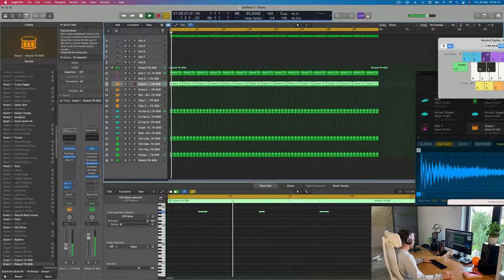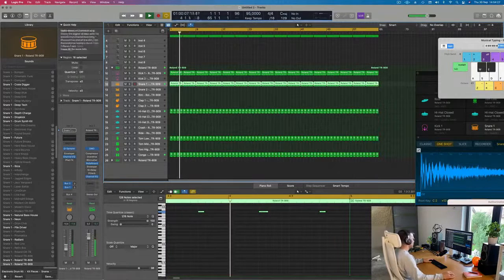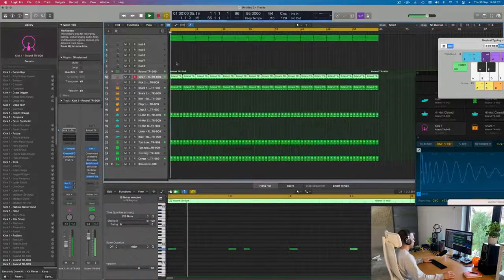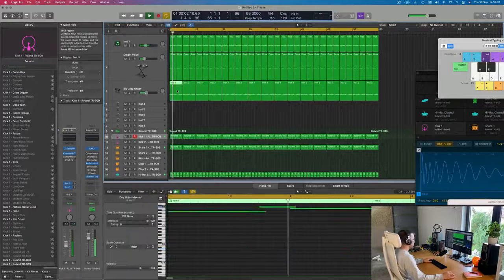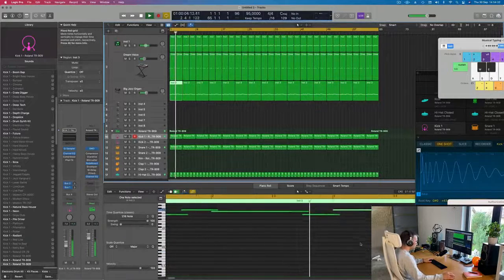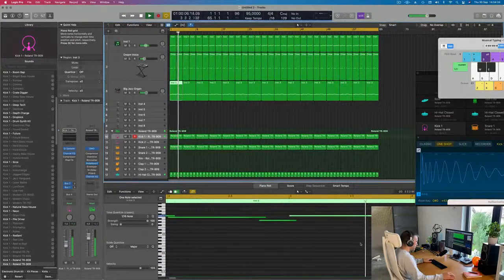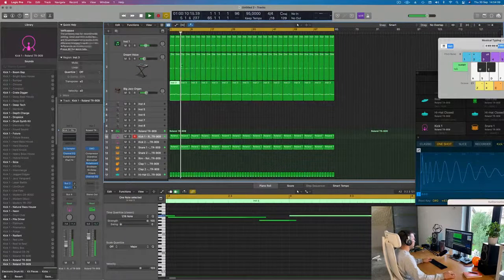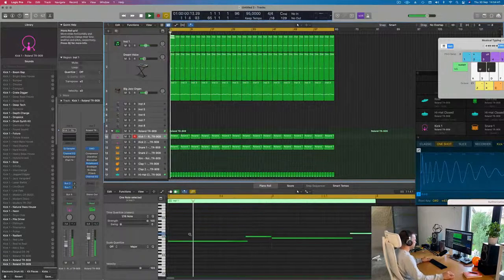Snare is definitely high. I think this last key here. Or is the last key here?